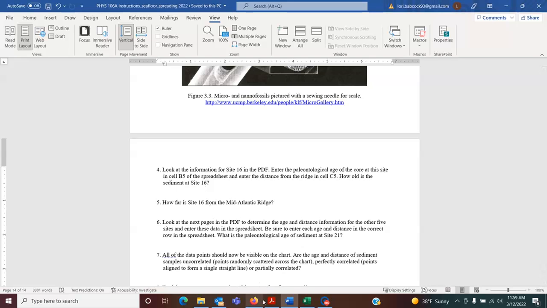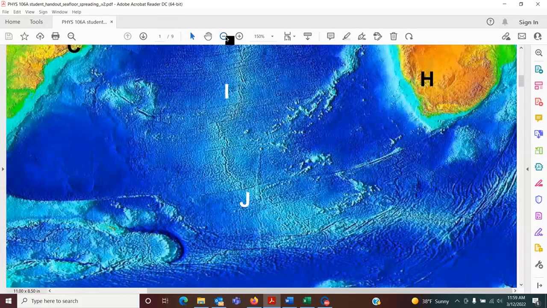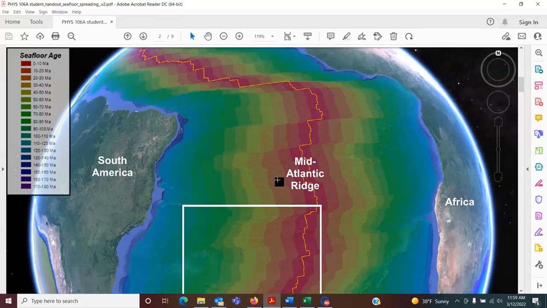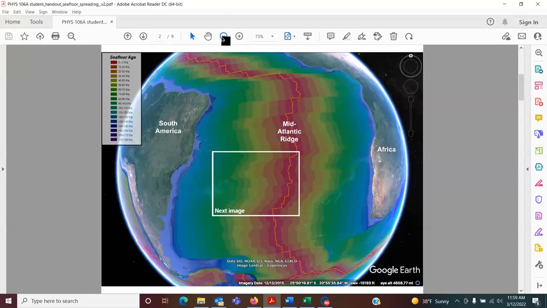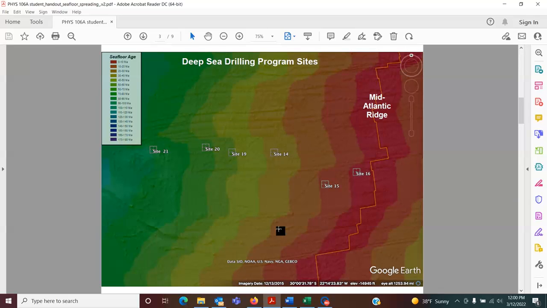Now, what are these sites? Let's look at that. Zoom back out a bit. There we go. Okay, so this is the context. We're looking in this area. And just like the plate tectonics lab, we're representing seafloor age and seafloor spreading in millions of years. MA means millions of years ago. It's represented by color, and the legend is here to show you. The youngest seafloor is, of course, along the mid-Atlantic ridge. We zoomed in on that box.